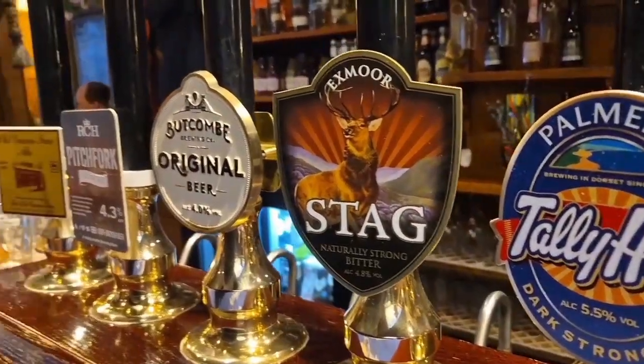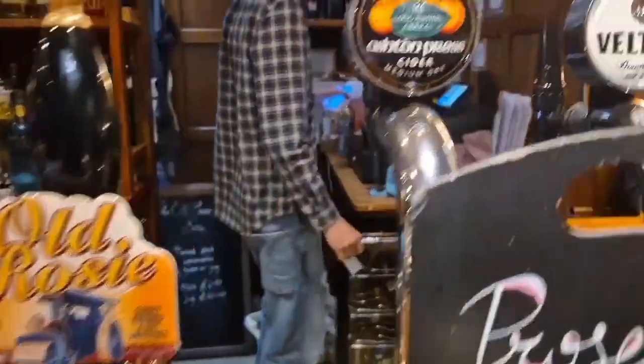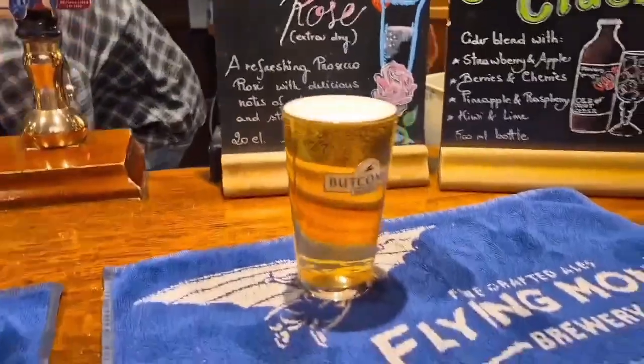Small, compact, full of character, full of car scales. Yeah, no, I get it. I get the Daily Telegraph. They named some absolute stonkers across that best of series. And if they've called this the best one in Somerset, I'm sure they've done their research. It's pretty cool. A wealth of real ales. Old Rosie. But I've never tried the Ashton Press cider, so I'm going to go with that.